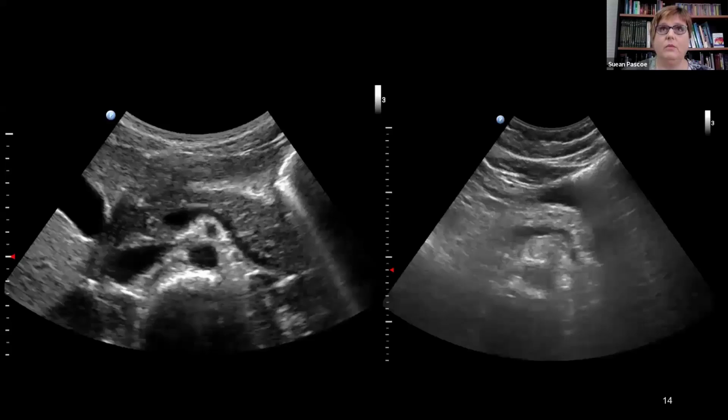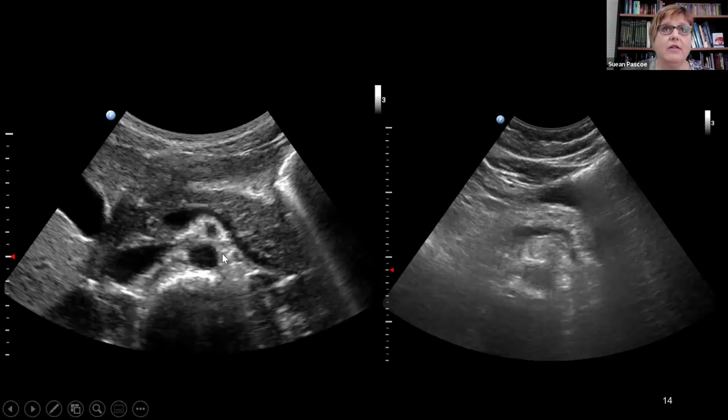So when we look at the images here, this is two people's pancreas, obviously, and it's got quite a variable echotexture, but we can see in both of these, the splenic vein here and over here is key to sort of helping us figure out where's the rest of the pancreas. So the normal appearance is usually that it's homogeneous and also almost isoechoic with the liver. So if we look at the head of the pancreas here versus the liver tissue, you'll see that it's almost isoechoic with the liver. Sometimes it can be hyperechoic because of fatty infiltration.